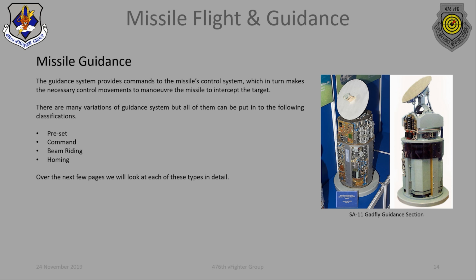Now, missile guidance, there are quite a few variations on this. I'm sure you'll be familiar with a lot of them, but we'll start going through them in detail. So, 4 main categories at the top level: preset guidance, command guidance, beam riding, and homing. Homing is the one that most people tend to be most familiar with. Preset, we'll go through it for a bit of background, but it's not generally used that much these days, certainly in surface-to-air and air-to-air. Command is generally your older systems. Beam riding, apart from a couple of exceptions, doesn't tend to be used in anti-air systems, but we'll cover it anyway.